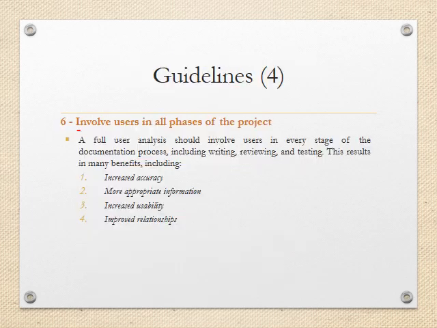Guideline number 6, involve users in all phases of the project. A full user analysis should involve users in every stage of the documentation process, including writing, reviewing, and testing. This results in many benefits. So what kind of benefits we will gain if we include the user in all the project phases?